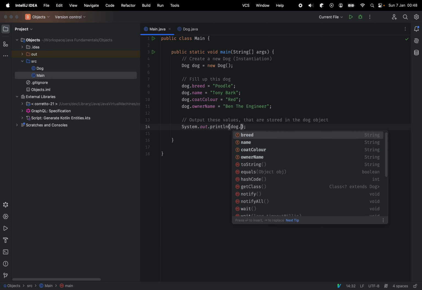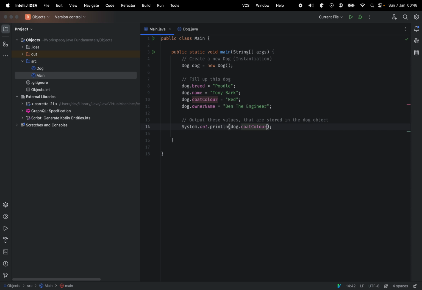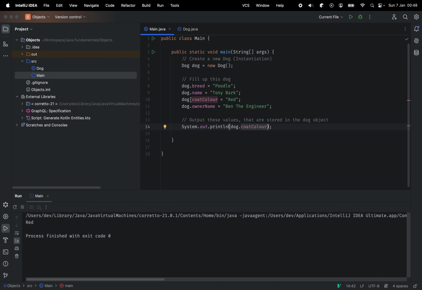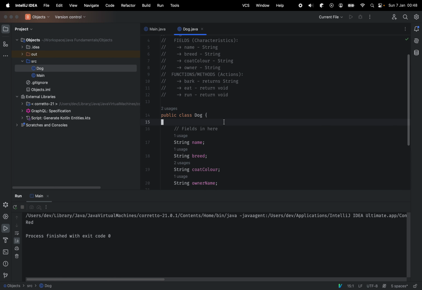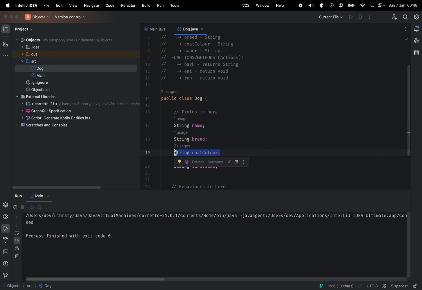But for now, let's just log out a value that we can get. So let's just say coat color, and we're expecting to see red, because obviously the coat color is what we've put here. We've filled in this coat color value, and it's appeared here.